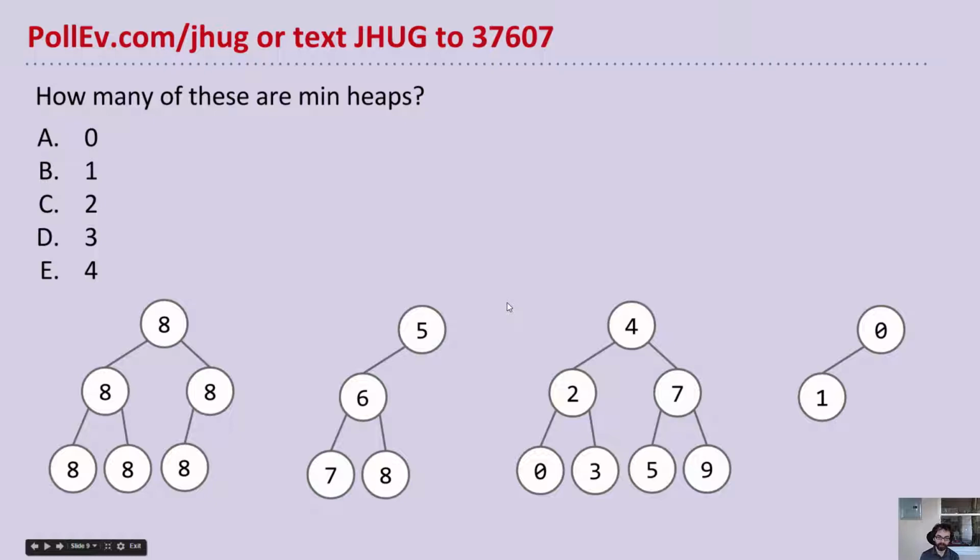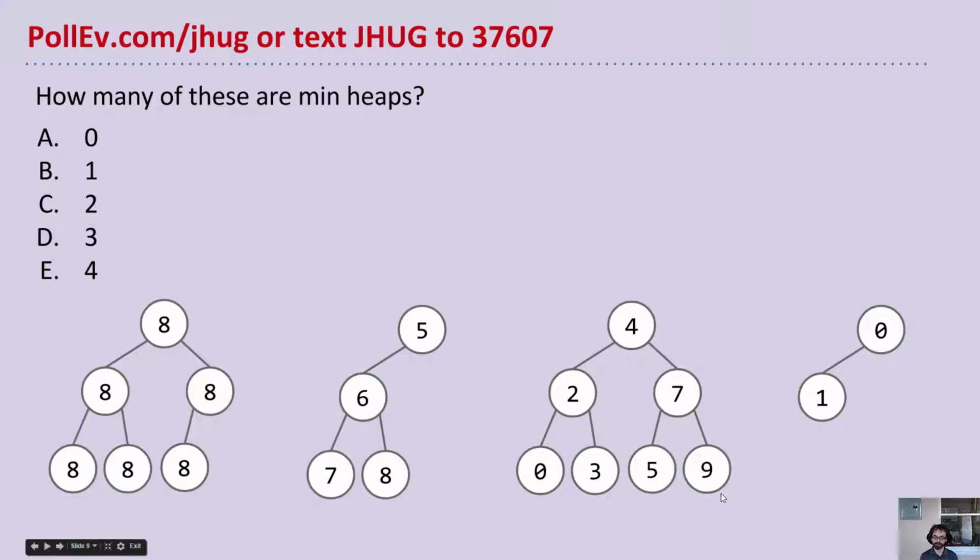What I'd like you to do is consider these four trees down here and ask how many of them are binary min heaps. You should pause. Okay, I will go through them. This one right here is only missing items at the end, and everything is less than or equal to its children, so that one's good. This one is missing items not just at the bottom level. This tree is not complete in the sense that it almost fills itself out. There's a missing item at the second level, and some items at this third level. Or maybe we'd call this the first level and this the second level, depending on convention.